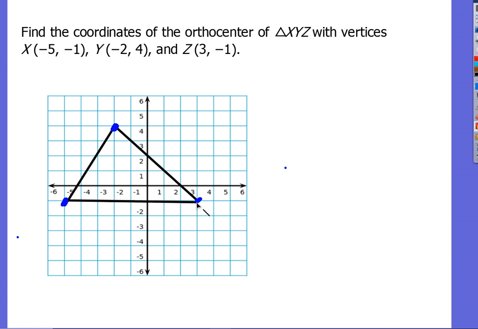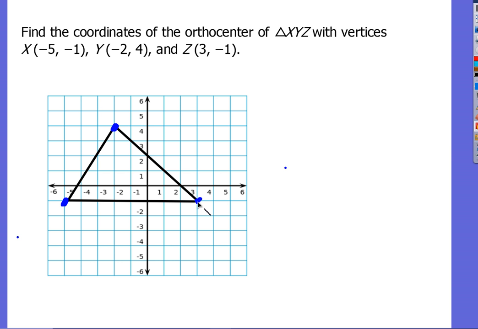And there we are. All right, so we've put ourselves in a position now where how do we physically find said orthocenter? Well, the key is to identify where it is going to be. Is it an acute, a right, or an obtuse triangle? And we can use that to figure out where it's actually going to be.